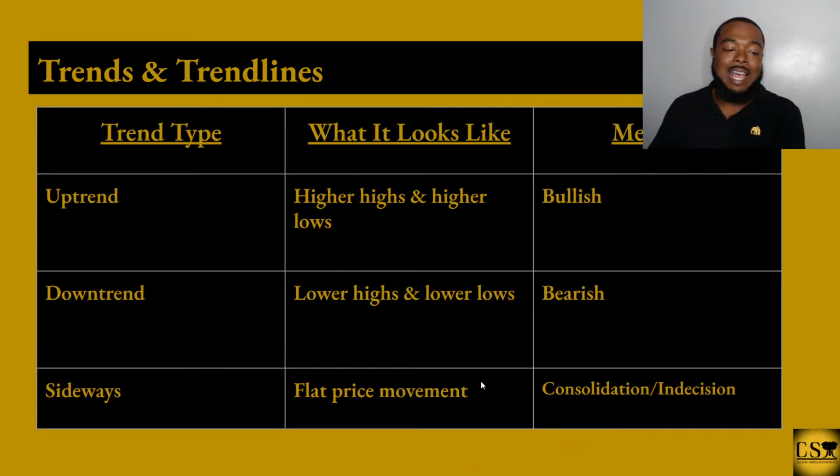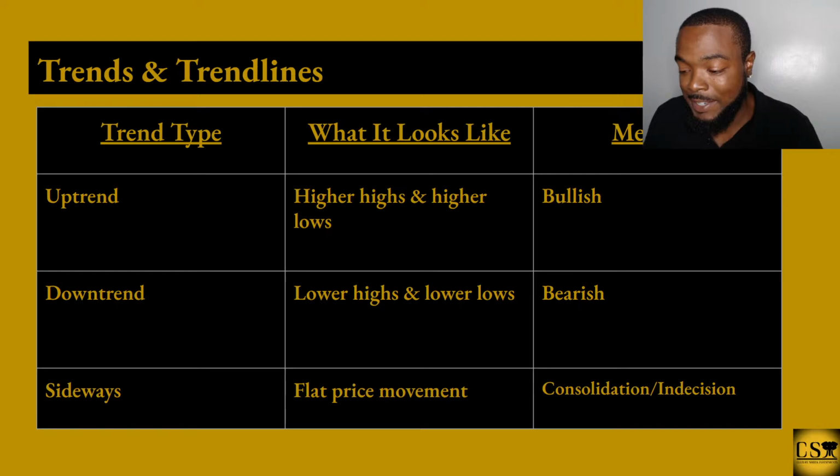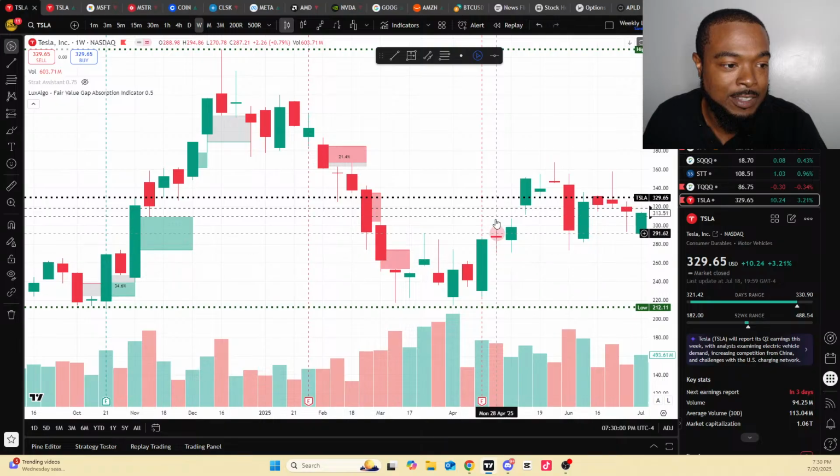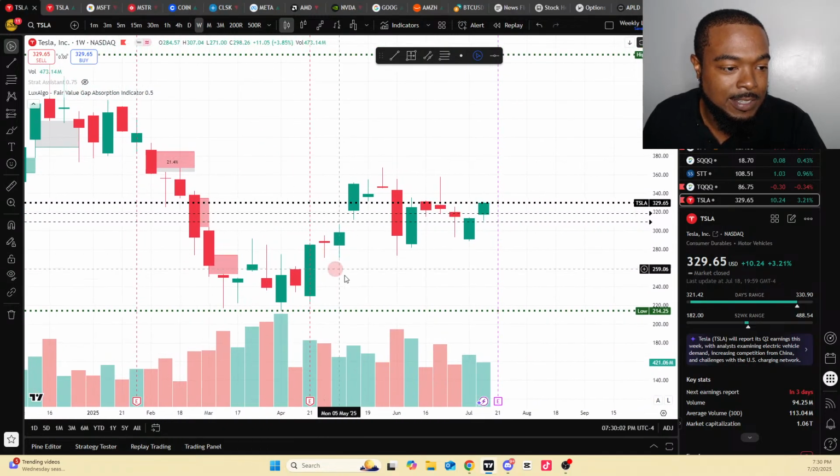And sideways flat price movement is consolidation. Consolidation sometimes takes a little bit of time for you to identify because it has to play out over, I say, more than 3 candlesticks. If you got more than 3 candlesticks sitting within a certain price range, you're probably starting to get into a range. So let's look at right here.